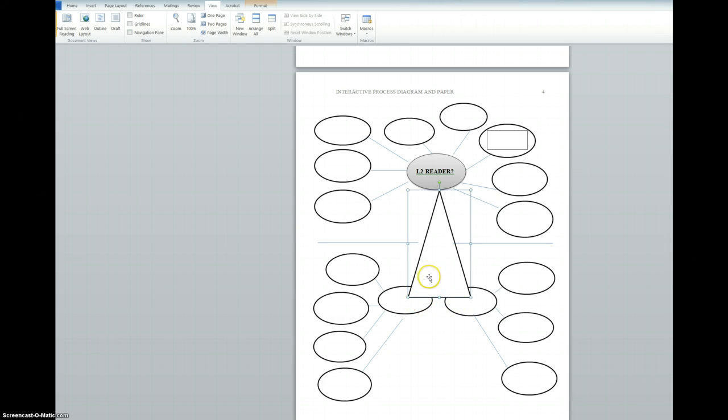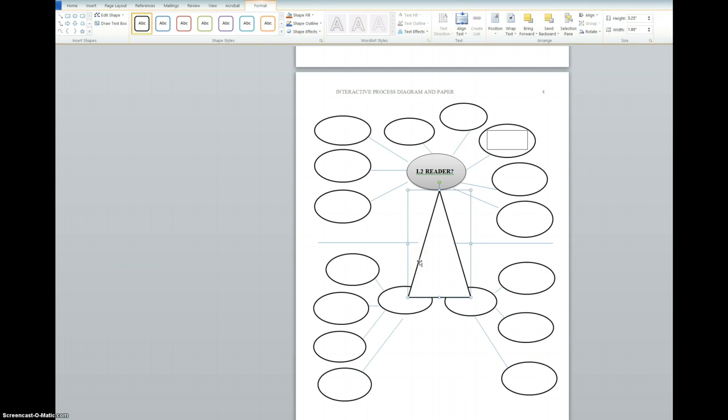So what we want to do is highlight it like it is now, double click it, and when you do that with your left mouse key, you'll get a toolbar that pops up here that's the formatting toolbar for shapes. And while it's highlighted like it is, you can see the little notches around it. You go here to send backwards, and we want to use the little drop down arrow next to where it says send backward and go to send to back.